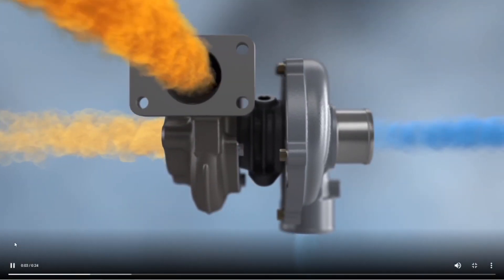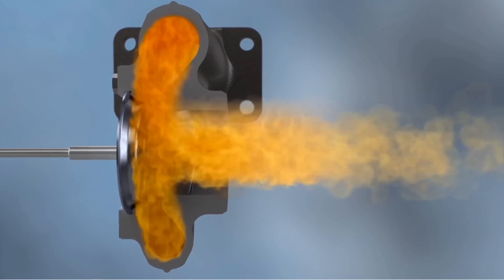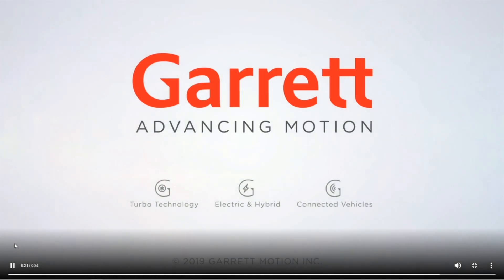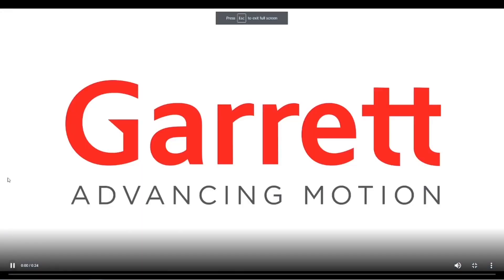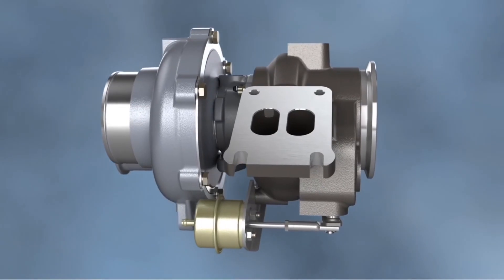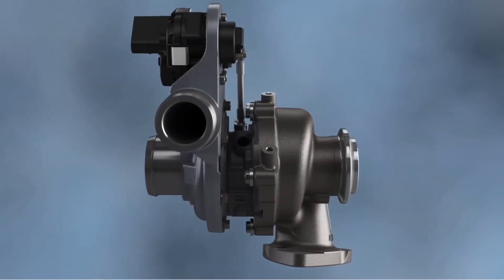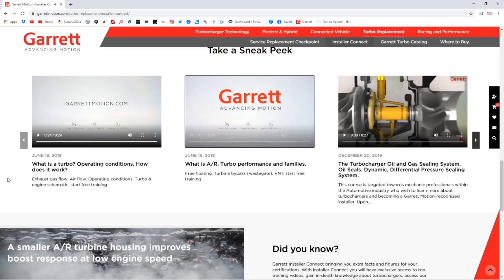There are sneak peek videos, so I'm going to click on a couple and show you guys what they look like. Look at these awesome graphics — you can see a full exploded view of the turbocharger. Garrett Advanced Motion. Very cool, great music, very professional. The second one has a different music theme — it's showing a little internal wastegate and heat gases flowing through. Look at the high-end graphics they put into this, showing the exhaust gases. You guys have got to check this out.